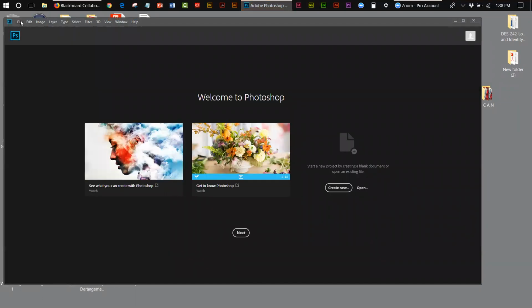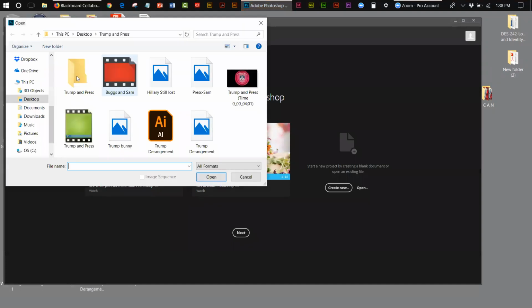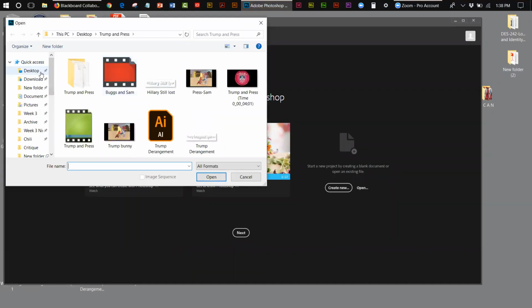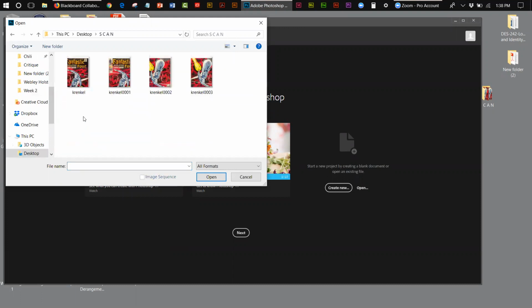All right. So the first thing that I want to do is go File, Open, right? And I'm going to go to my desktop, find your photo scan, and I want the upper left-hand corner, because I'm going to do the upper left-hand corner, the right corner, and then the two bottom areas. And I'm not sure which is the bottom areas. I guess that's the bottom left and that's the bottom right. That look right? I think so. All right, well, we'll check it out and see.